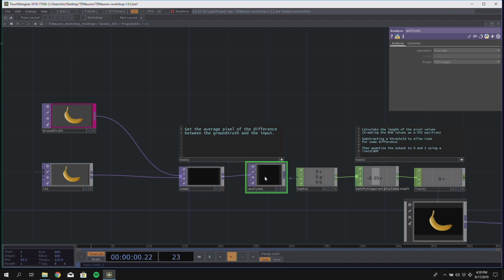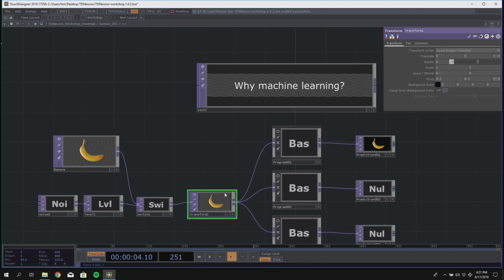Then we analyze the pixel color and see if the pixel color is higher or lower than a threshold. As you can see, right now it thinks it's a banana. But if we, for example, rotate it a little bit, then already it says no, it's not a banana. Yet it is a banana. So that's not a very good program to detect if it's a banana or not.